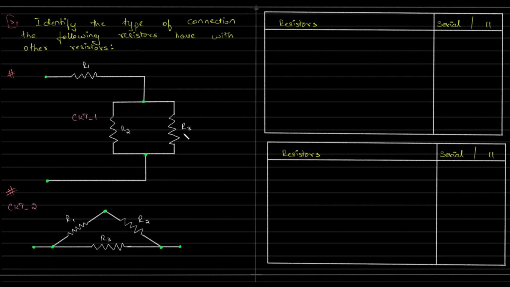R1, R2 and R3 have a common connection at node A. R2 and R3 have one more connection at node B. So these are the important nodes. Now think about an electron running from this end, but anyways, we have a bunch of electrons going through this and it will pass through R1 and get divided over here, is it not? So some of it will go through R2 and out through node B.